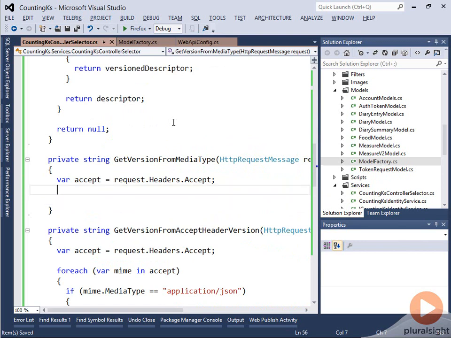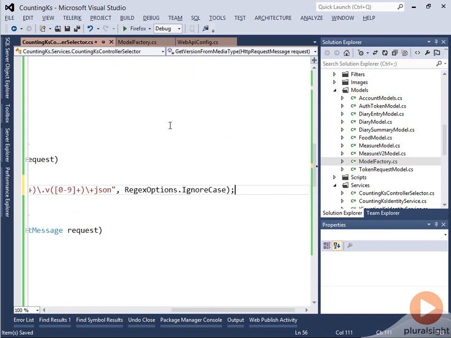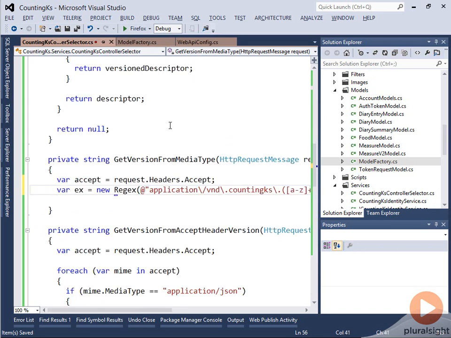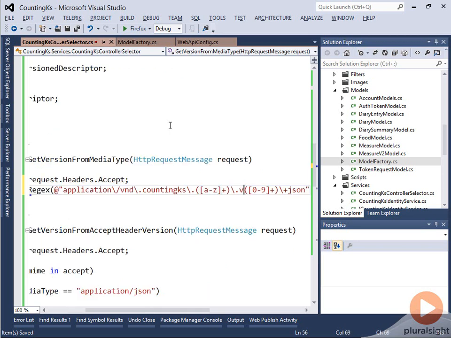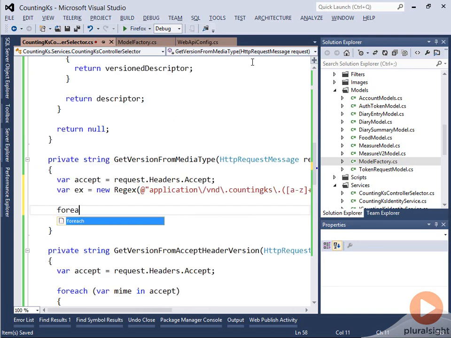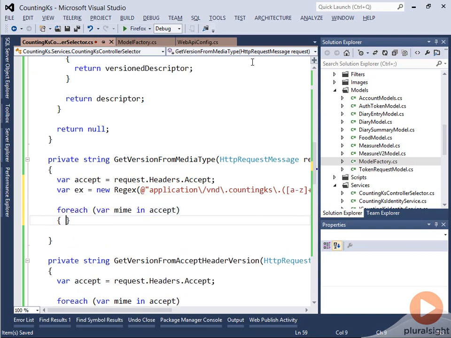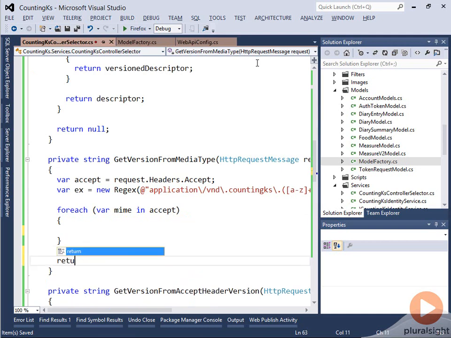We're also going to want to use a regular expression to be able to look at those MIME types to infer the version. I've got a pre-built regular expression that is basically going to look for application, vnd, countingbee, anything after this, and then a v1 through 9. This could be 1, 2, 3, 4, even 20 or 30. And it's going to infer with these groupings that we want to get both of these values out of it. So let's do what we did before, which is MIME in Accept. So walk through each of them. And if we get as far as the end, we'll just go ahead and return 1 like we have before. So if we can't infer the version, we can go ahead and return 1.